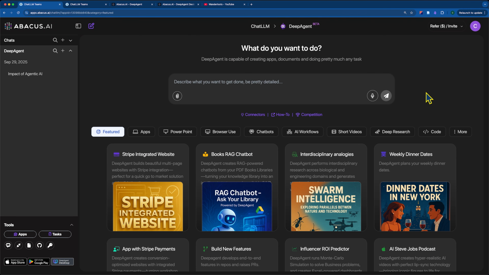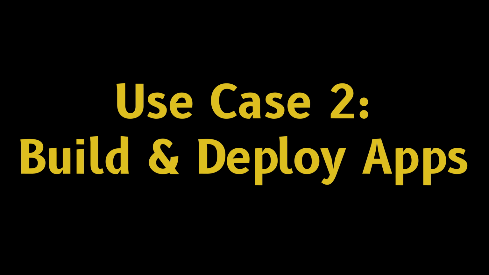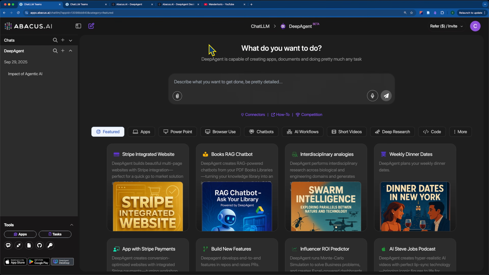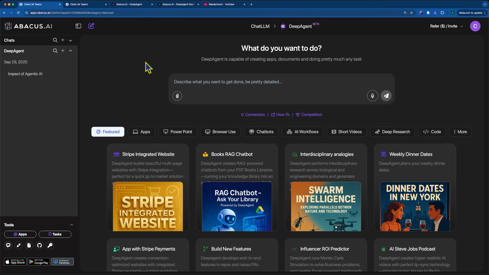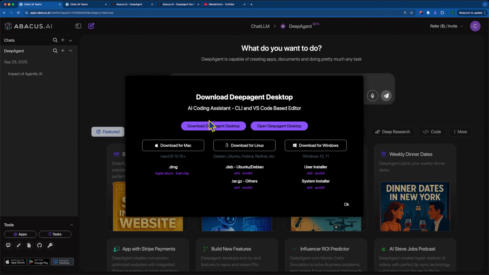Okay, so now why don't we build an application, because that's one of the key uses of DeepAgent. We have two different options for this: the web app here, and you can see in the bottom here, the AI-assisted code editor of the DeepAgent Desktop. DeepAgent Desktop is the more advanced mode. The way I think of it is that the web app is a great place for prototyping, for experimenting, for getting your proof of concept working. But if you want to go deeper into the code and start to manually customize everything yourself, you're going to want to get into the DeepAgent Desktop, and I'll show you more about how that works in a little bit.